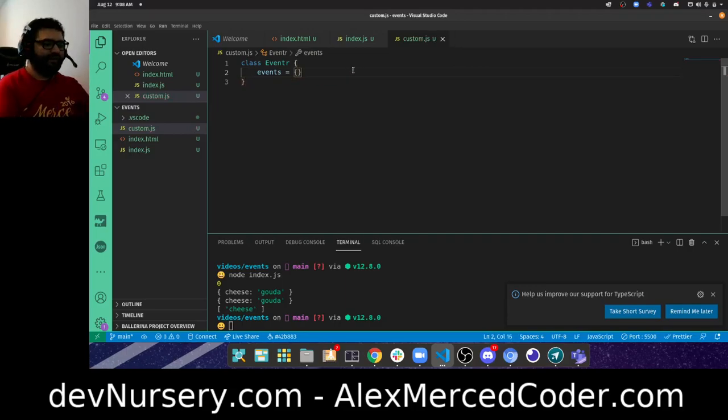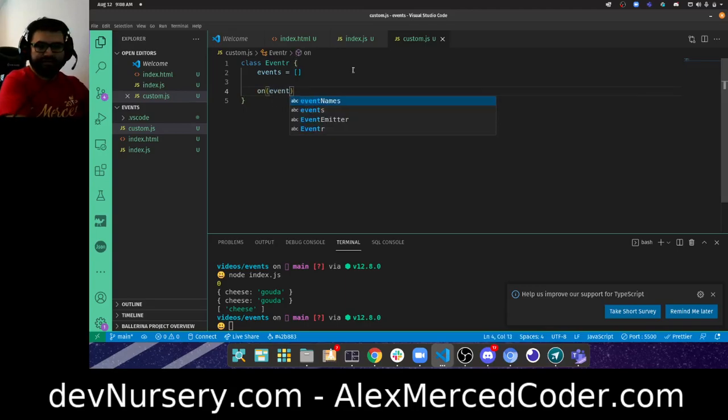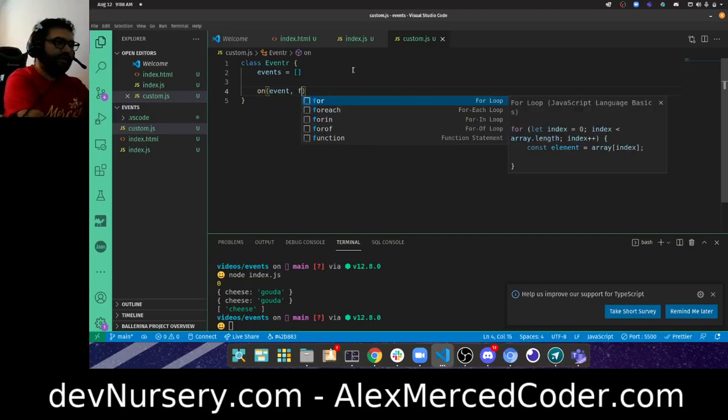I found the object an easier way to do this. No, let's do the array. I think that might be a little bit simpler for this particular example. So now I want to be able to add event listeners into that array. So I'm going to create a method called on, and on is going to get a string that is the event and take in a function.